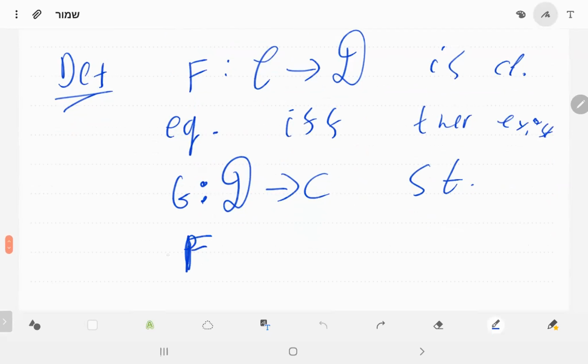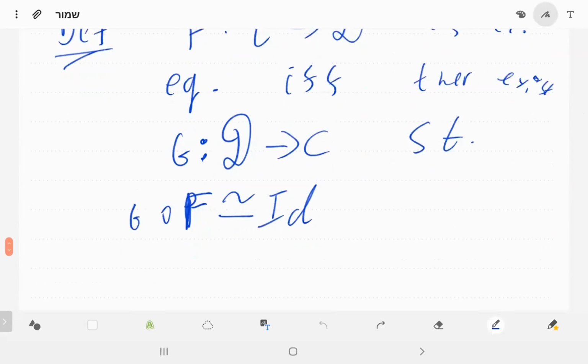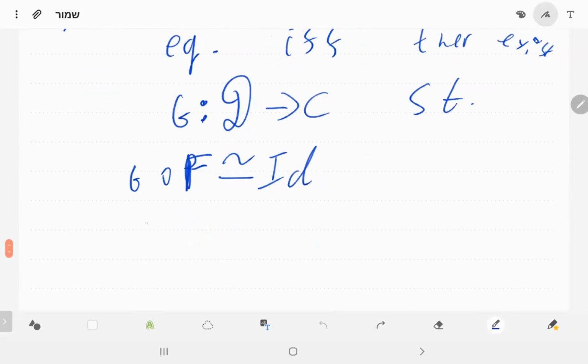we can first perform F and then perform G. So we get a functor from C to C, but we don't want it to be equal to the identity functor; we want it to be isomorphic to the identity functor. And you remember, I need to say what an identity functor is. It's just the identity on the objects and the identity on the morphisms. And similarly, first perform G and then perform F. So this is isomorphic to the identity on C, and this is isomorphic to the identity on D.